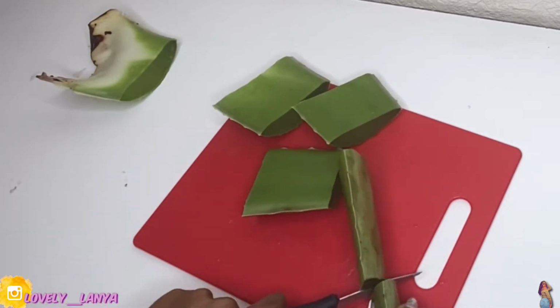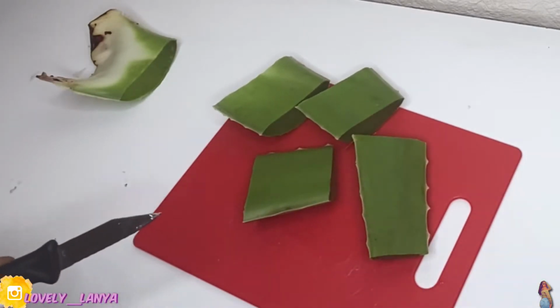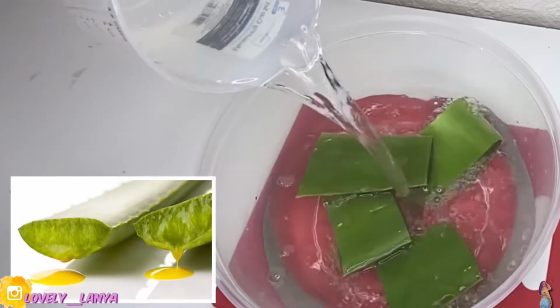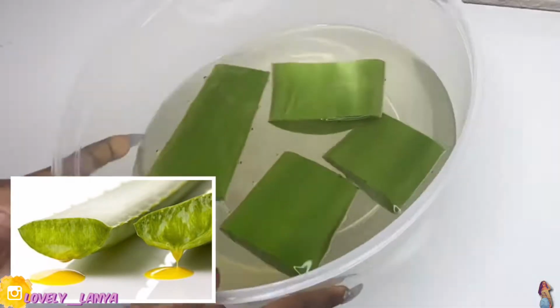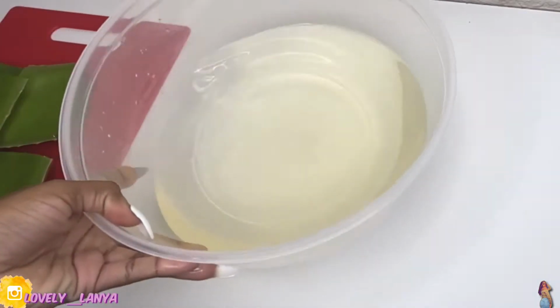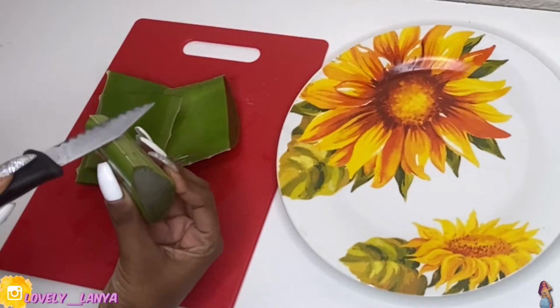I've already started cutting up my leaf, and I'm going to set those aside in some water so that some of the latex can separate from the gel. The latex causes itchiness to the scalp, so once you see that you have that yellow residue in there, that's how you know that your latex has separated.